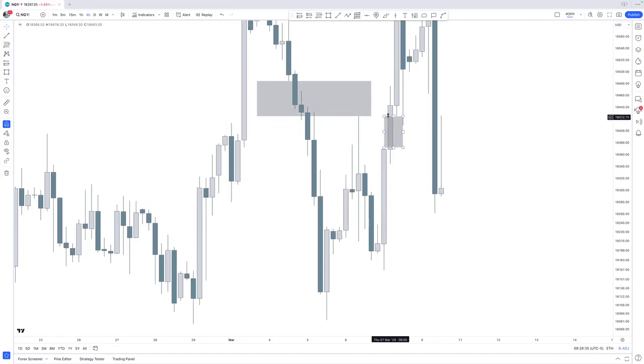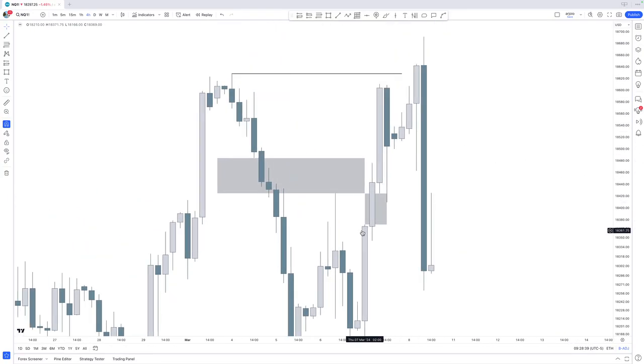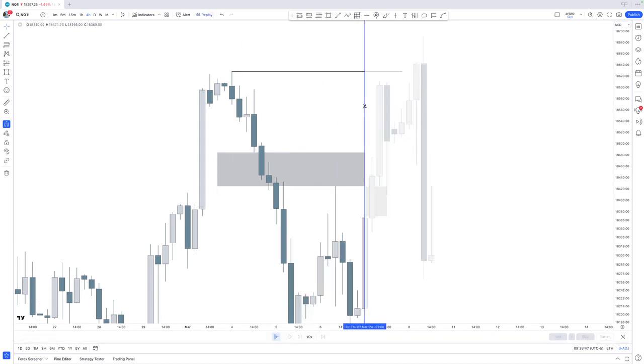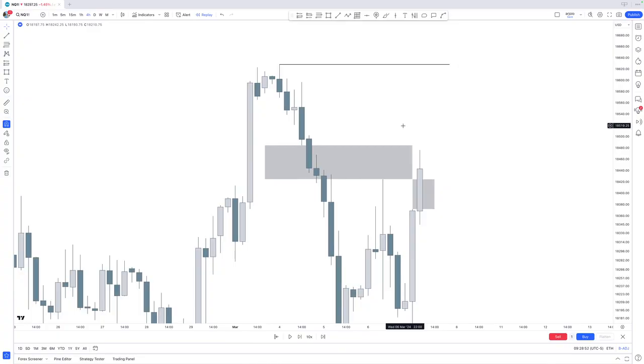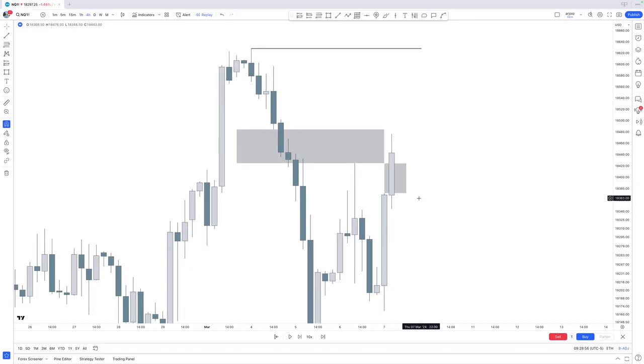And when we go into the 4 hour right here, we already see that we are creating a bullish fair value gap going into the daily fair value gap. That's not necessarily a bad thing. But what do we see? We see that we have this first candle, somewhat of a rejection. Now, I would argue at that moment in time that we can still sweep that previous candle high right there to then continue lower. I do not necessarily think this is the biggest of rejections and we can't sweep that candle anymore.